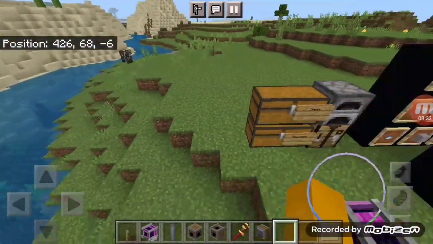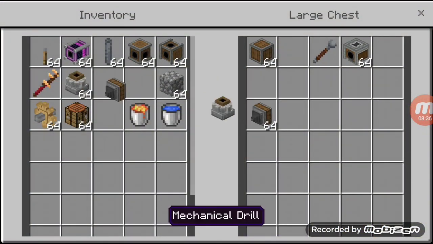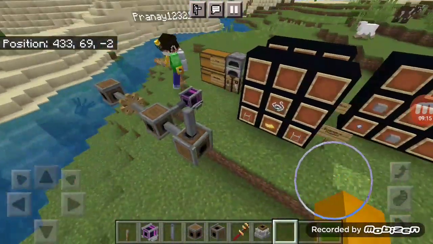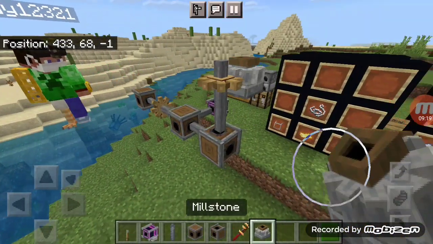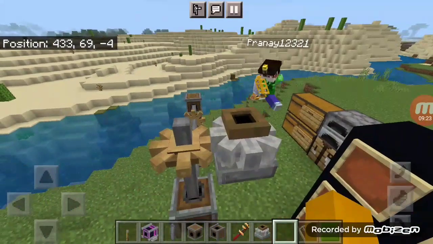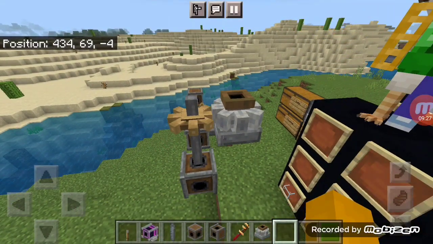But now, moving on to the final machine of this version, the millstone. Okay, guys, the way that you actually do that, I was doing that wrong. You have to make the cogwheel go up, and then you can place it next to it. Yeah, that makes a lot more sense. I don't know why I wasn't seeing that. But currently, sadly, the millstone has no functionality for now.